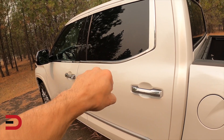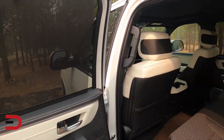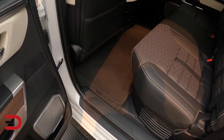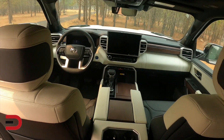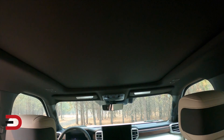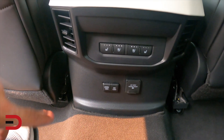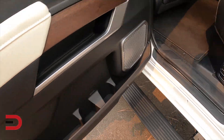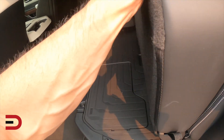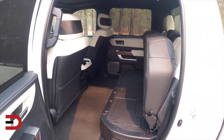Before showing the front cab, let's go in the back. There's a sunshade — very helpful, especially when kids are complaining about sun in their eyes. Look how spacious it is — plenty of room for a full-size adult. There's a massive panoramic sunroof, heated and ventilated seats back here, USB ports for power, vents, and storage spots behind each seat. The rear center console opens up to reveal more space, and then even more space beneath that.